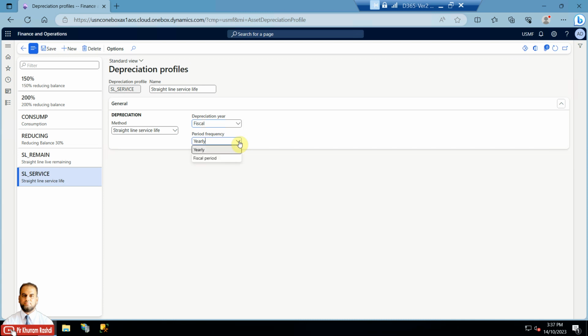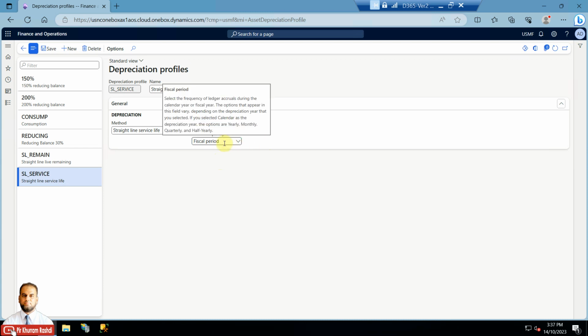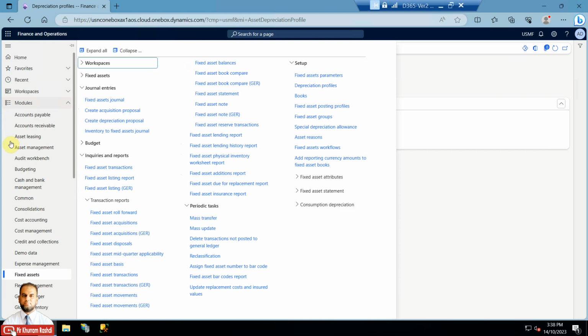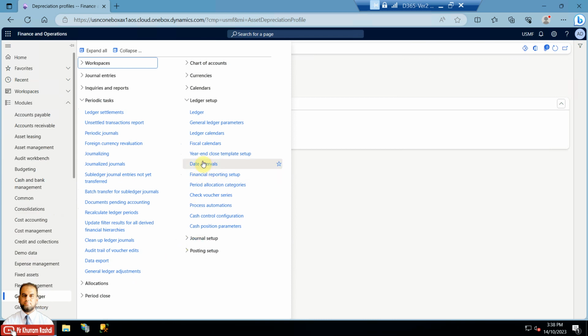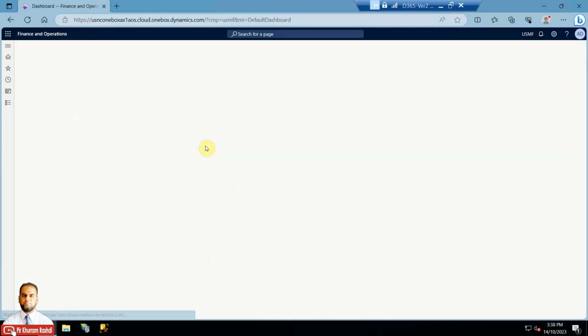In the fiscal year base, you can see here two options are available: yearly or fiscal period. If you go to the fiscal period, mostly in the ledger calendar, in the fiscal calendar, those are monthly basis. So I will go to the general ledger module, and there you can go to the fiscal calendars.